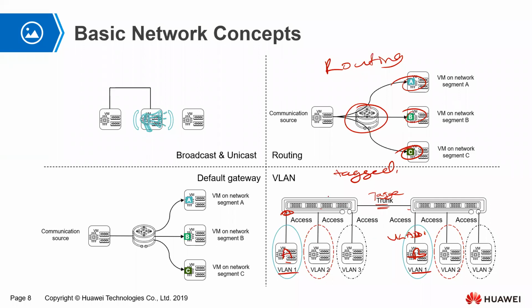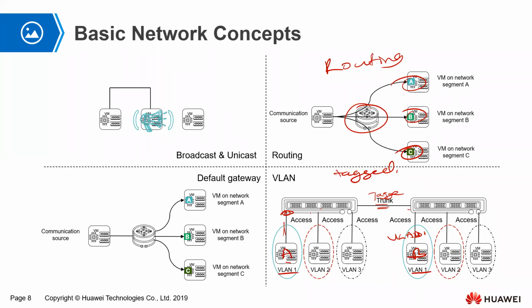So after receiving, and it is sending, what will happen? It will strip off the PVID tag from the frame and then send it. Remember, it's an access interface and it is sending to the access link, and we said access links carry untagged frames. So when it receives it, the next thing is to send. As it is sending, it's going to strip off the PVID and then send it to the host. This is the access interface. I hope that is clear.